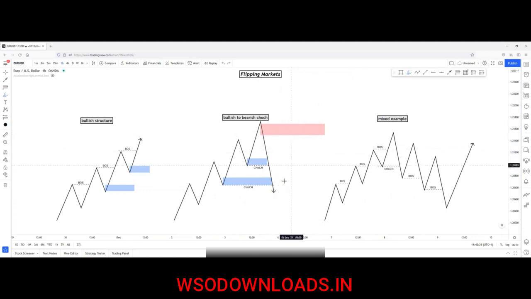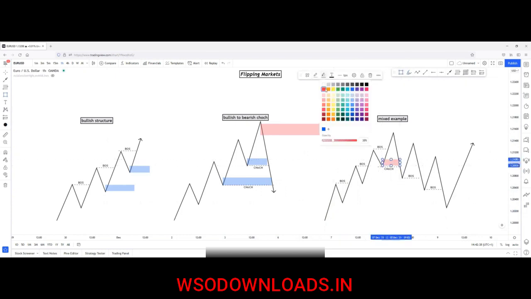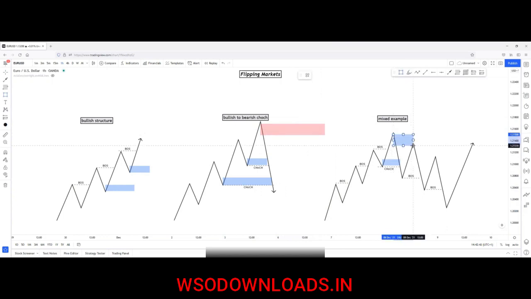After this, we can expect the break of structure to the downside over and over again, which you can see on this example. As you can see, price was in an uptrend here, price changed character here, because it broke through the last opposite zone, which was a demand zone. So if price breaks through a zone, an opposite side zone will be created. So it created a supply zone up here. Let's say price reacted on this. After the reaction on the supply zone, price broke structure to the downside here.